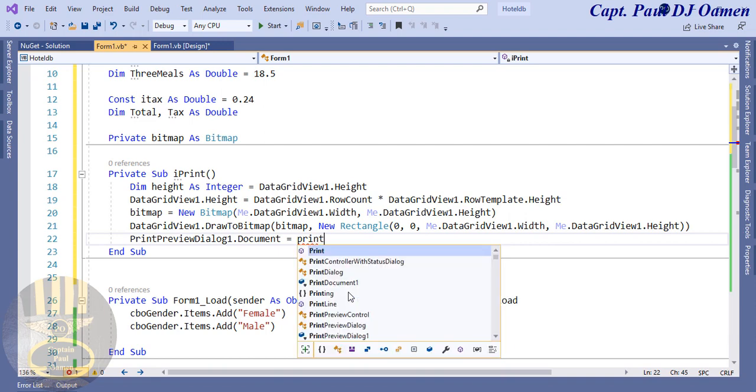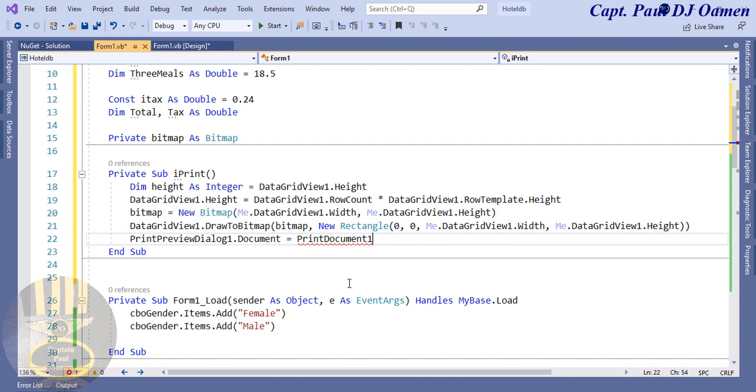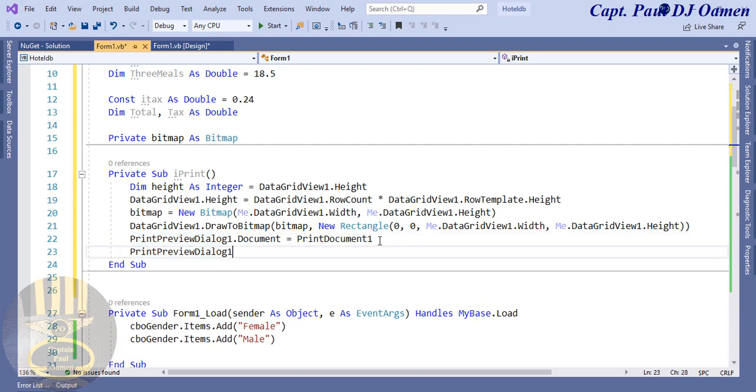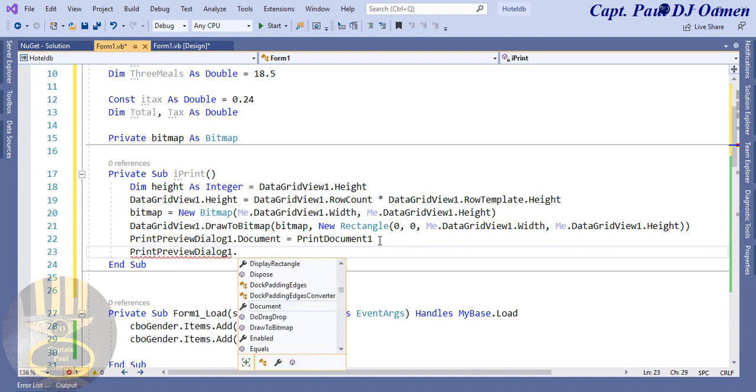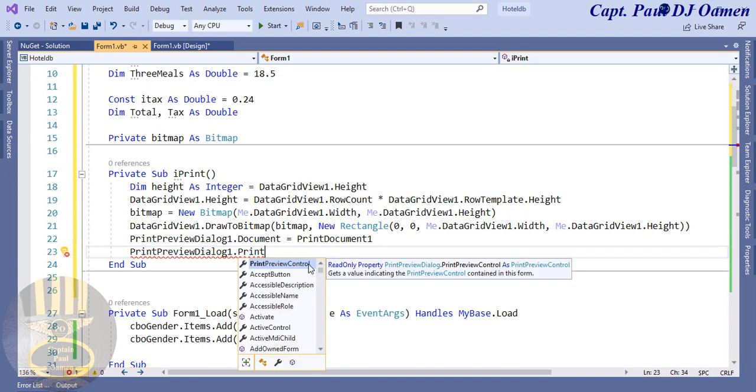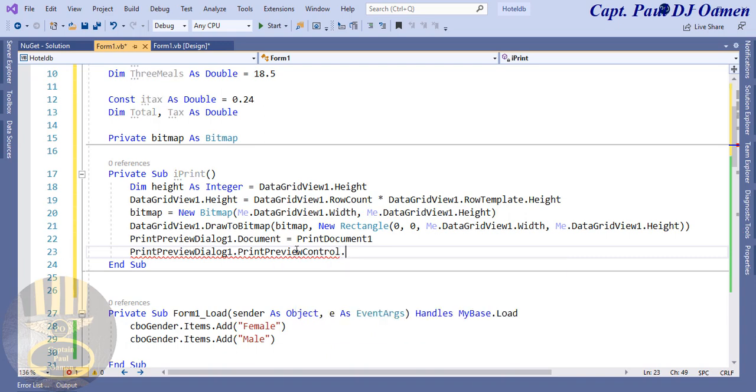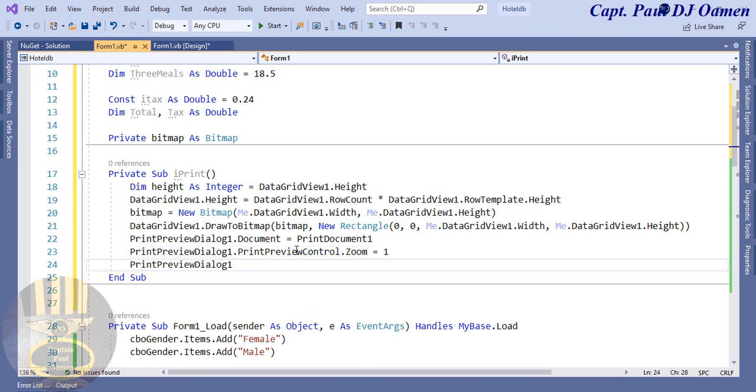Print document 1, that very object. So print preview now, copy that, paste that in there, print preview dot print preview control dot zoom equals 1. Then print preview dot show dialog.